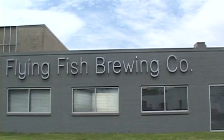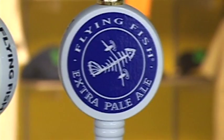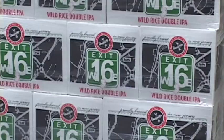My name's Slice. I run the quality control lab here at Flying Fish. For most of our beers, they should have a nice balanced farmhouse character. It should be very drinkable, a little bit of spice. Sometimes you pick up some honey notes in it. Extra pale should be very balanced, with a nice cereal grain taste and a light hop finish.